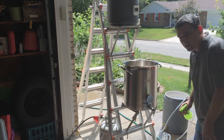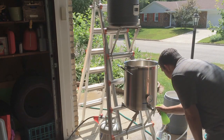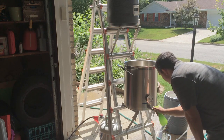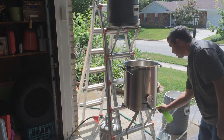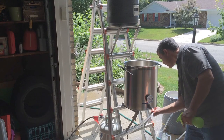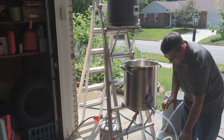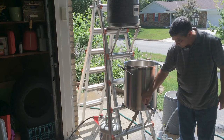Since you want everything absolutely sanitized that's going to touch your beer, especially after it's done boiling. Star San. Man, this whole thing is soaking in Star San too. The vortex should have done it. It's sure done its job. Here we go.